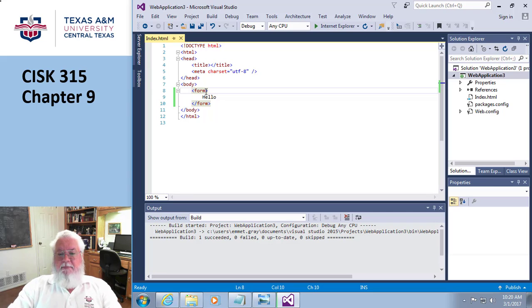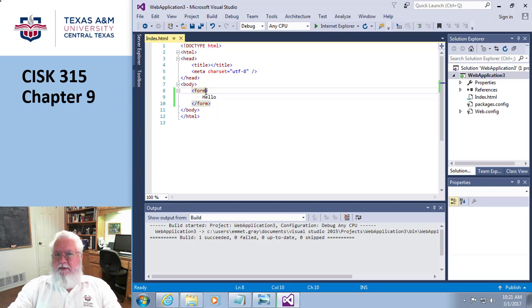The next one is called method. And this is slightly technical. But there are two different methods for sending data over the web. So I have this thing rendered in my browser on my machine, and I fill in some information, I hit submit. There's two techniques you can do.